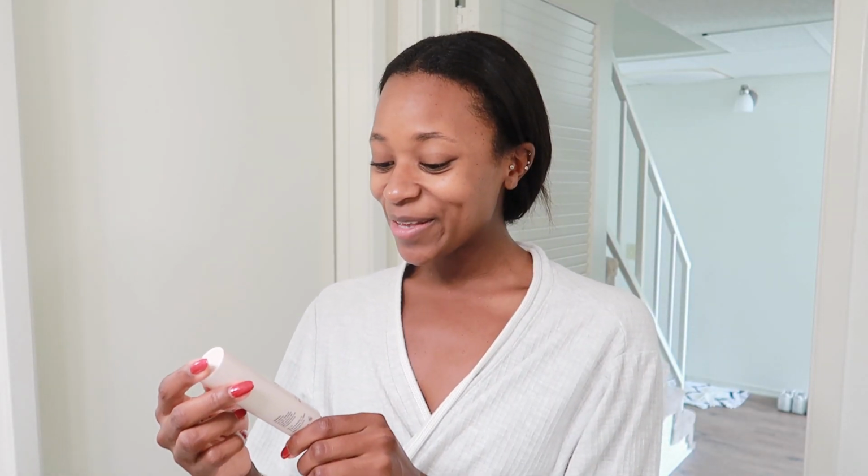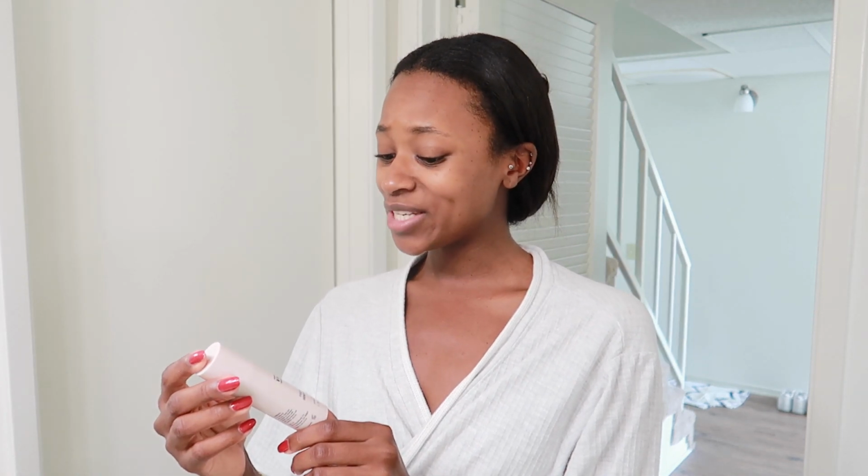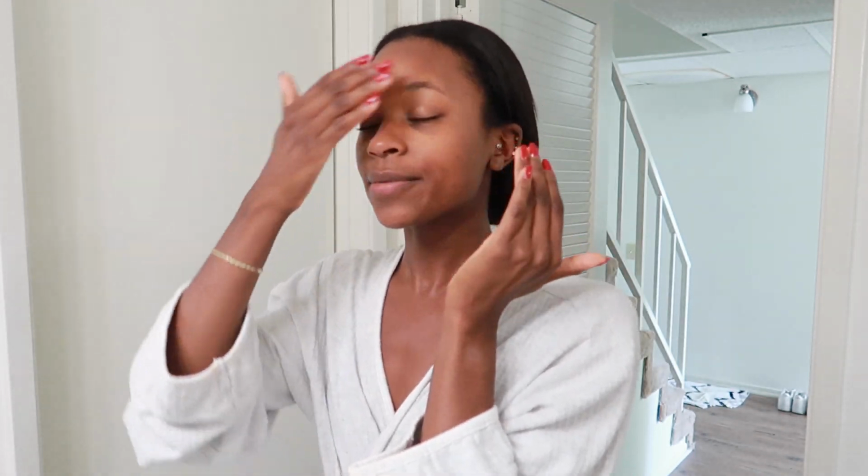The next thing I use is their gentle retinol. I think that's how you say it, retinol, I don't know. A retinol serum. So I'm just going to apply one pump like that and then put it all over my face.